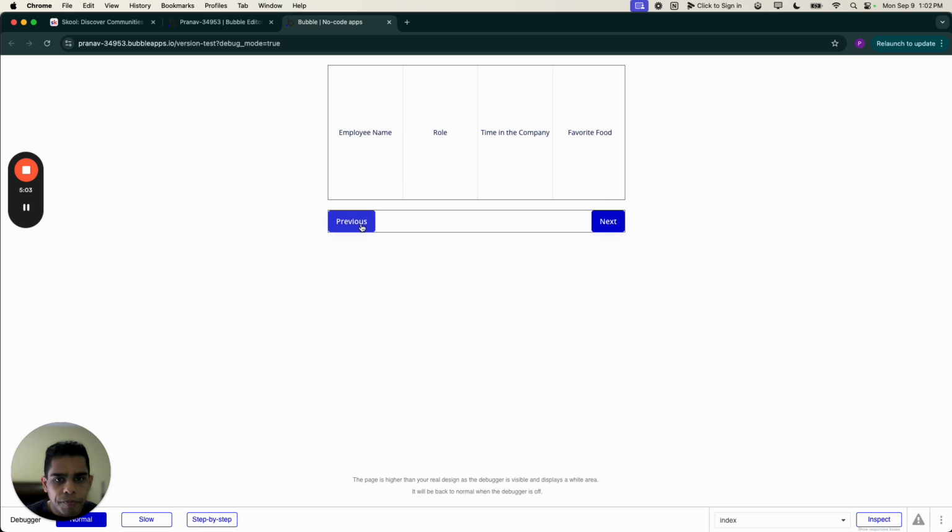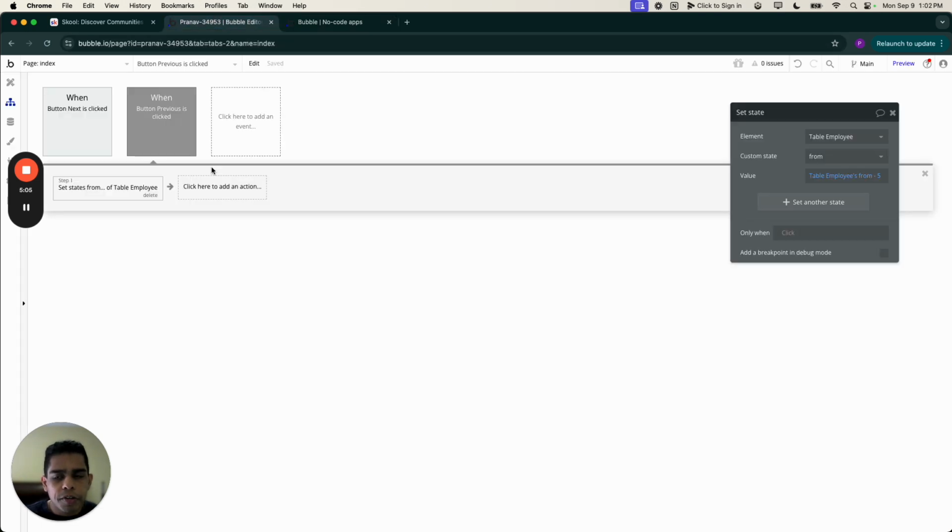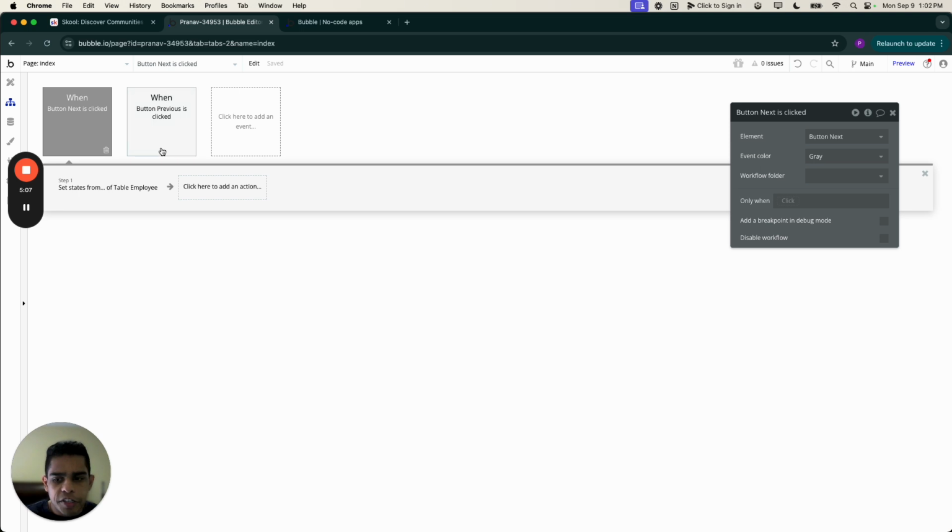Very simple. So all we're going to do is just have a conditional here. So we're not going to move forward if the current custom state plus 5 exceeds the total count in the database if we want to go next. So how do we set that up logically?